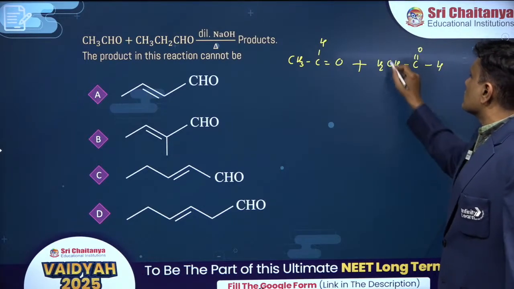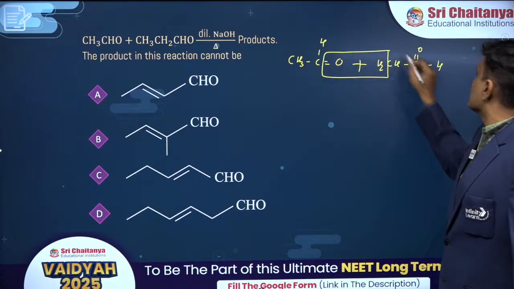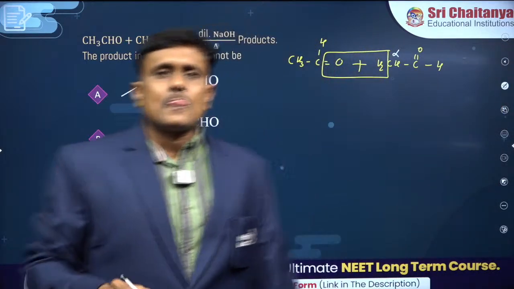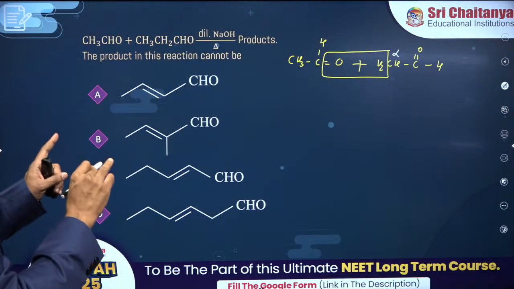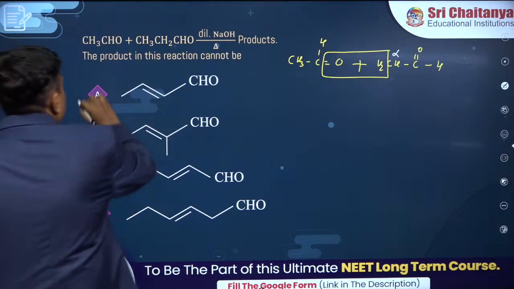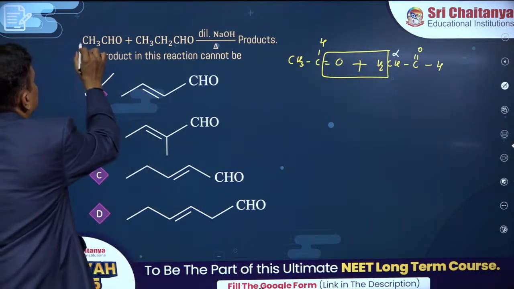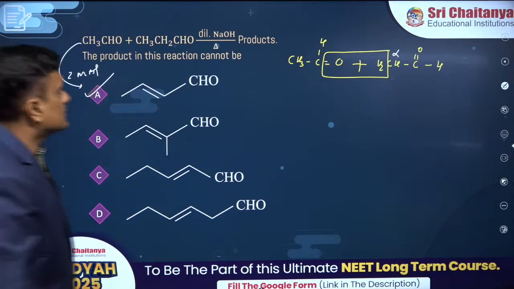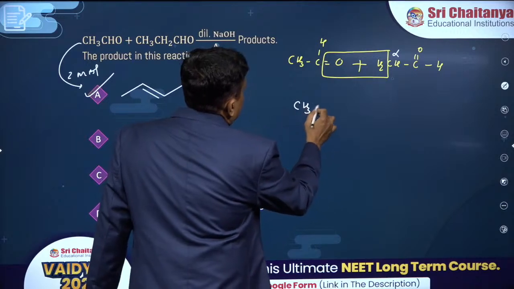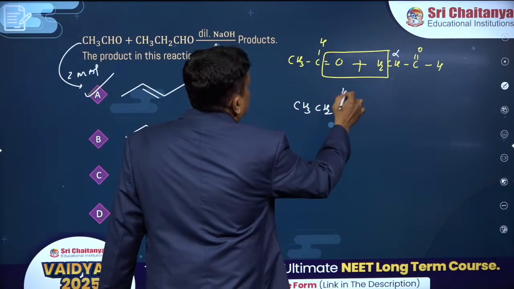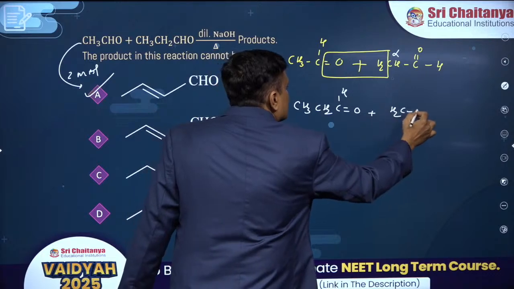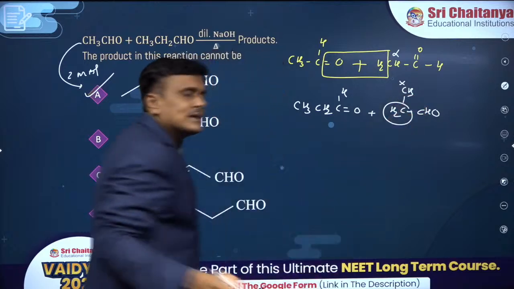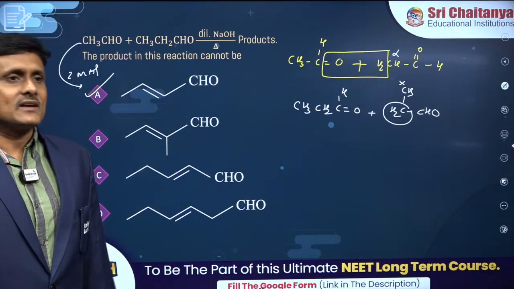See what will happen. You have to take out the alpha hydrogens only. The beauty of aldol condensation is that it involves only alpha hydrogens. So what is the product obtained? CH3CH=CH... You can see A can be obtained if I take 2 moles of this. How about if I take that 2 moles? Listen to me carefully. CH3CH2CHO plus CH2CH3CHO. You are supposed to remove the alpha hydrogens but not beta. Many students commit a mistake by removing beta hydrogens. You should not.